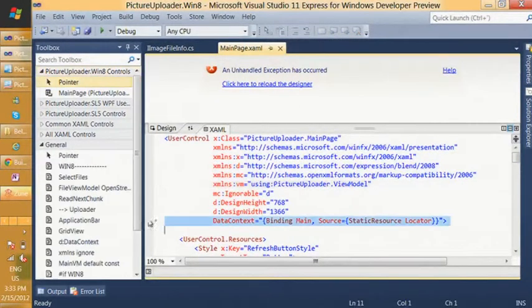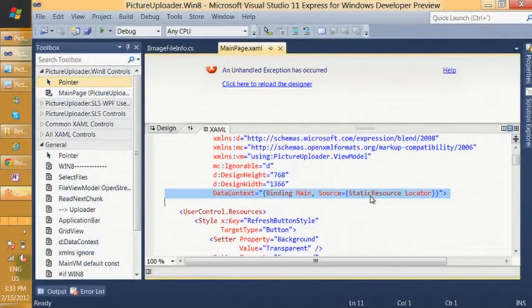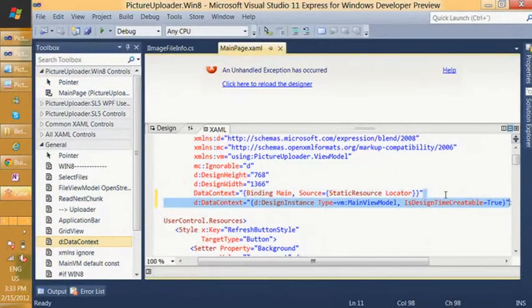So here, into my example, I'm using a data context, okay, which is actually trying to do things like selecting files and all that. It's not going to work very well. Here in Windows 8, I find that the best way to do design data, at least in the developer preview, is to use what we call a design time data context. So let me show you how to do that. I'm going to take here an additional line. This d: here means that this is going to be used only at design time, only in Blend. Okay? You see, it is ignorable. The d prefix has been added to the ignorable list. So at runtime, it's going to be ignored. Just Blend is clever enough to know that it shouldn't ignore that, or in that case, the Visual Studio Designer.